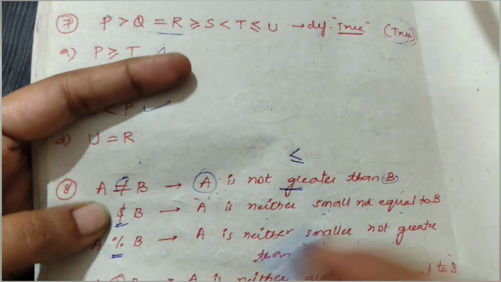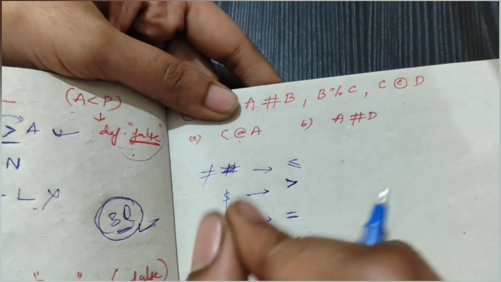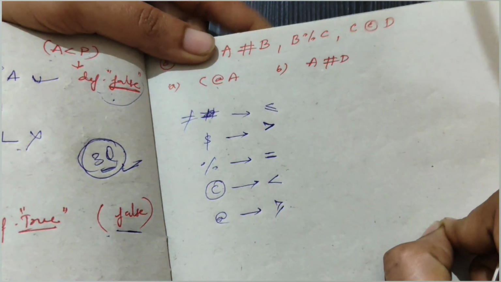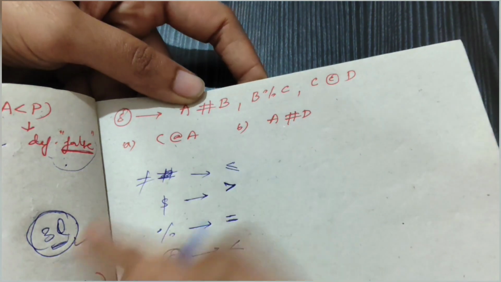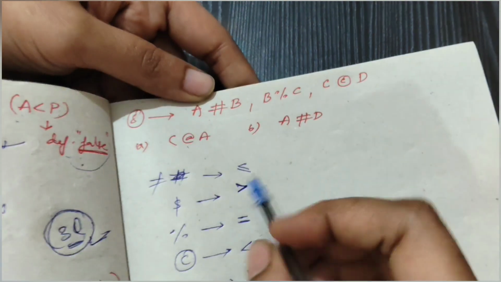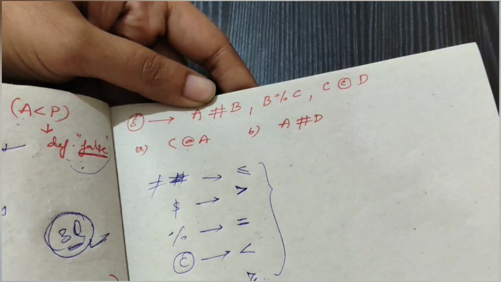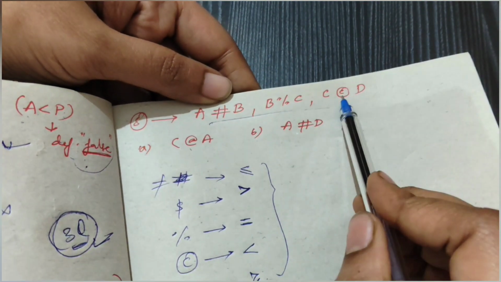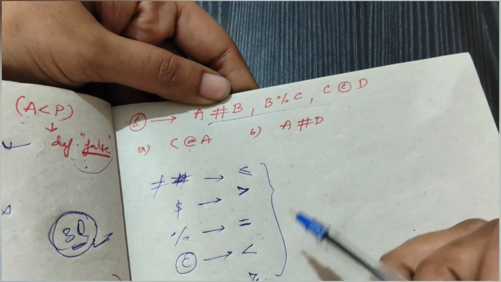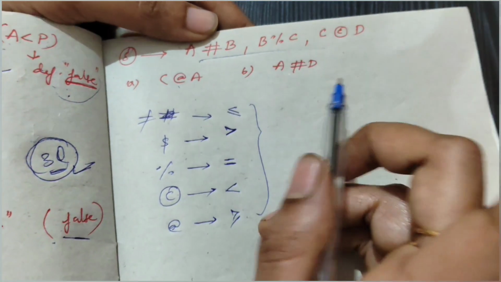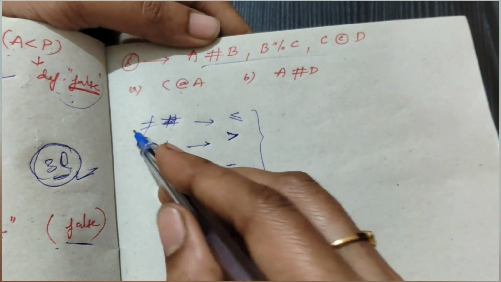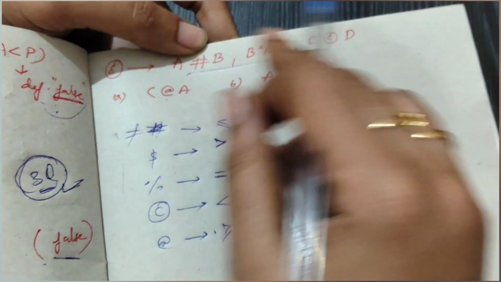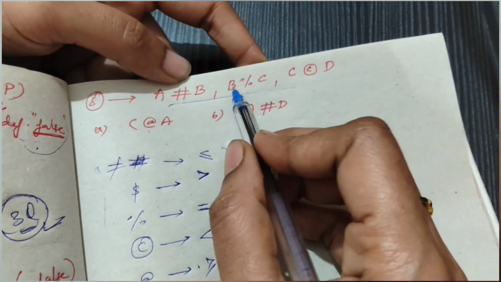Okay. Next, remaining at the rate means A is not smaller than B, greater than or equal to. Okay, once you know this, when you write, definitely you have to write this in your paper. Don't memorize in your brain, because sometimes you will be in a hurry to solve, but if you do not write, even though your memory is strong, you will tend to make mistakes, because first you need to convert in the statement, and again in the conclusions also you have to write. So always try, even though you are confident, my personal suggestion is at least try to write the codes.